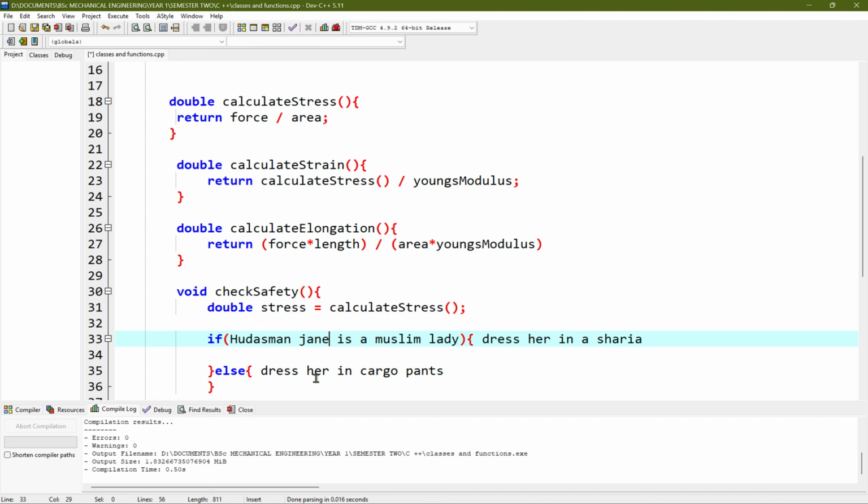So let's get back to business and do the if now. Here, this stress value of ours, right?